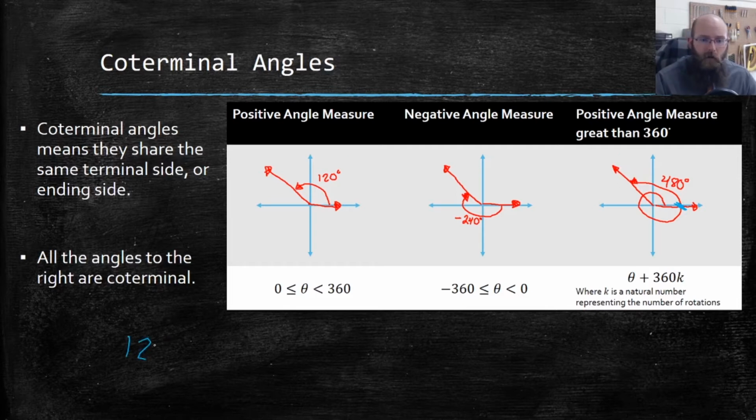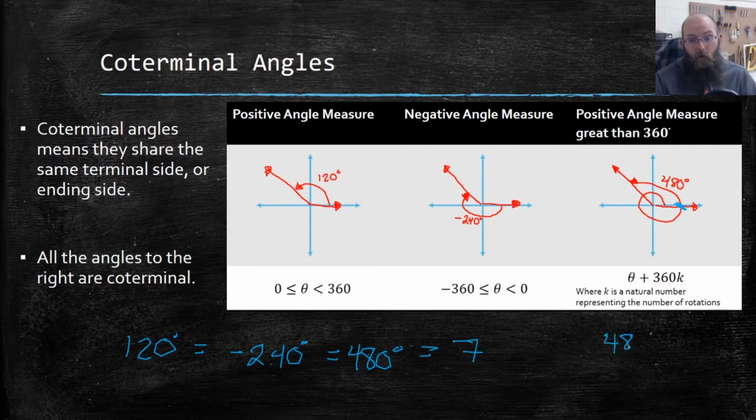So 120 degrees is exactly the same location as -240 degrees, which is exactly the same location as 480 degrees. It's kind of neat that way, right? And I can add as many rotations as I want. I can add a whole other rotation to this. Add 360 to 45. Boom, I got my next angle.